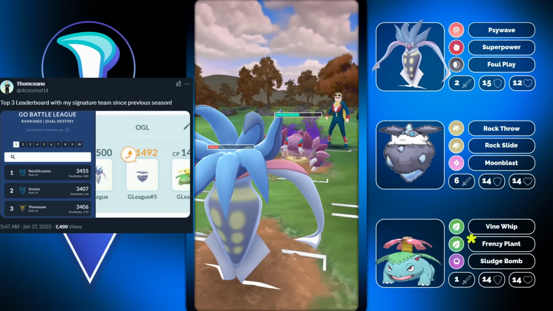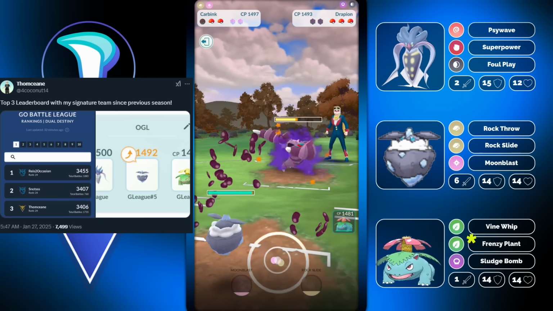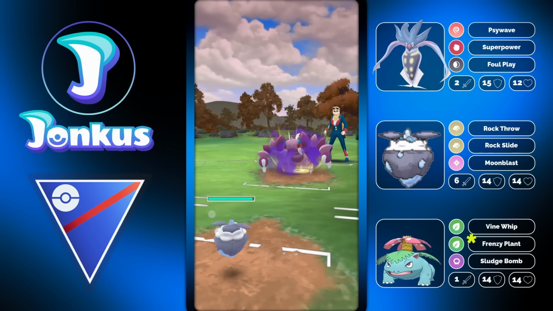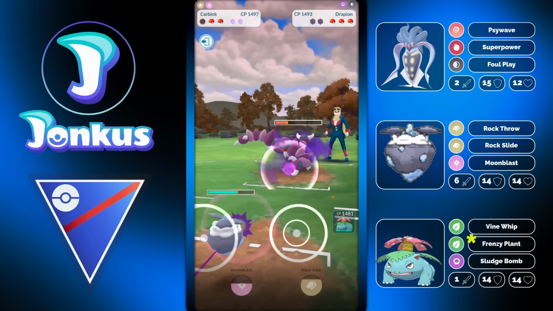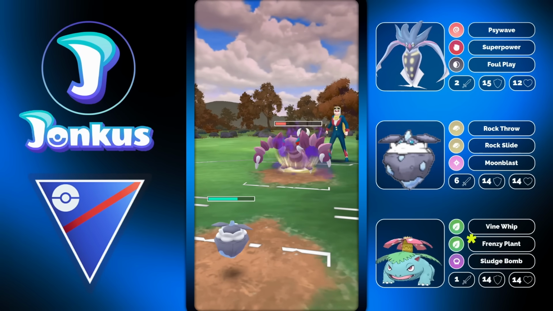This team got number 3 on the leaderboards. So very, very strong team here for sure at 3,406 MMR. Definitely, of course, the link to the player is down below in the description. Every single time I use a team from someone from X, or Twitter, of course, the link is down below.